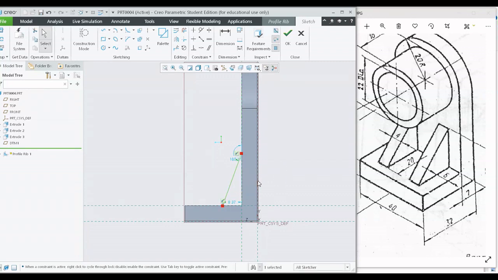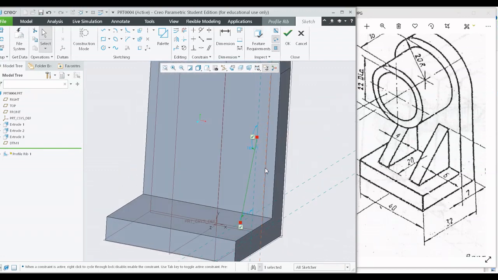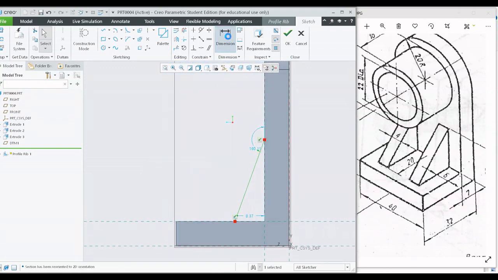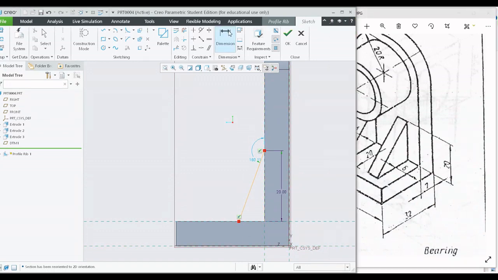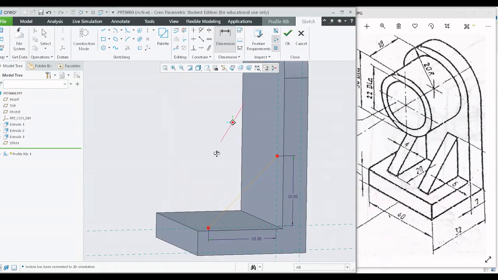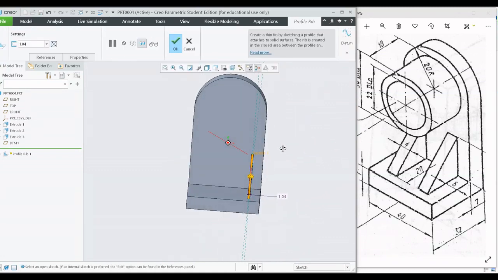two surfaces and you can see that the sketch is created on the new plane, and I have to change the dimensions of it. So let me align it again. This distance is equal to 20 units. And the horizontal distance is equal to 20 units. It is mentioned over here. Press OK. A rib is created.